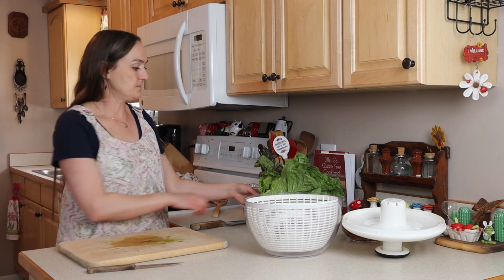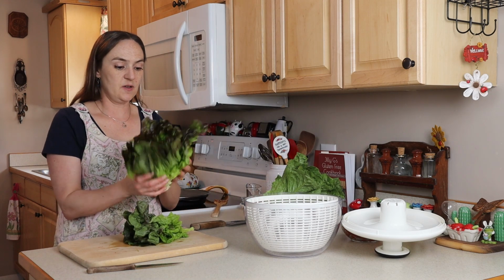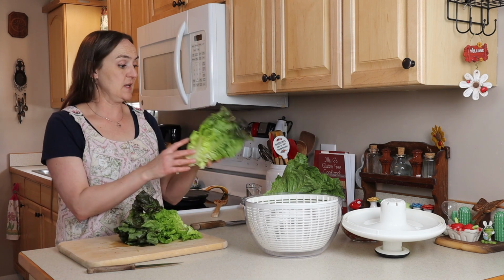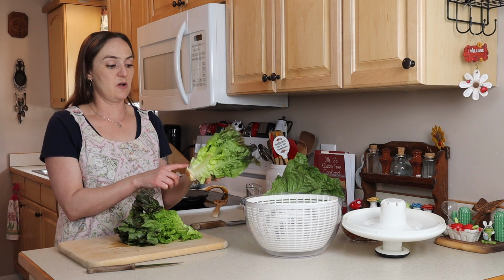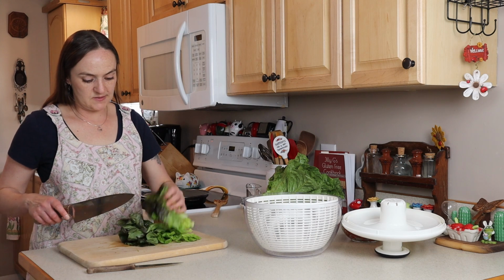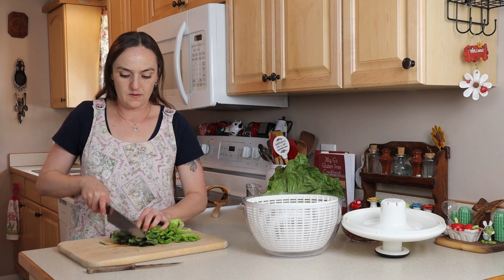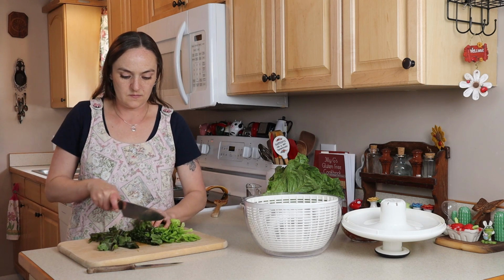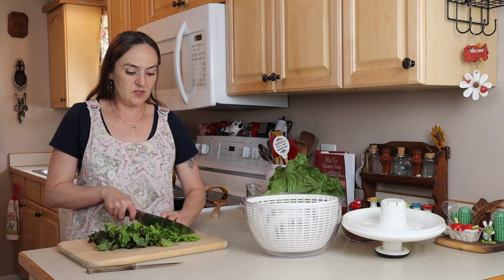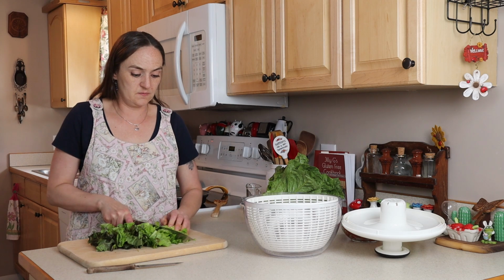Stir your taco meat. I just break off a few leaves. And then you can store the rest of this in the fridge. It seems to last a little bit longer without cutting off the stem. And then I usually stack them all, go right down the middle. And I always wait and do my lettuce last because I don't wash it first. And then you don't have to wash your cutting board.